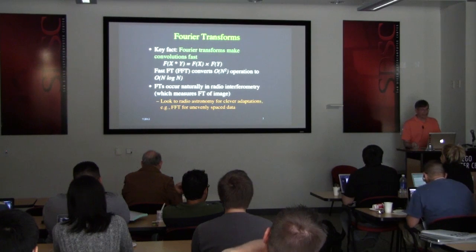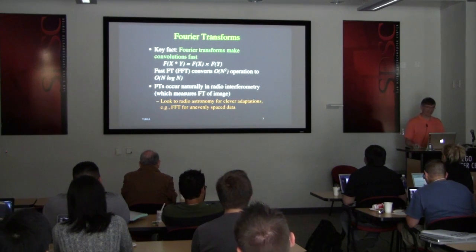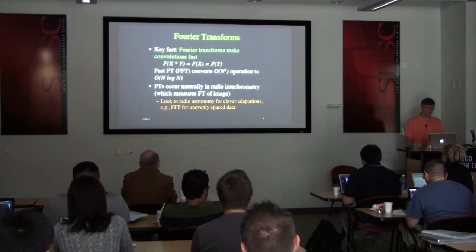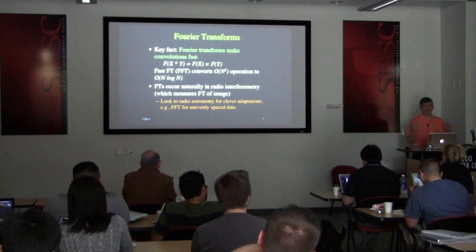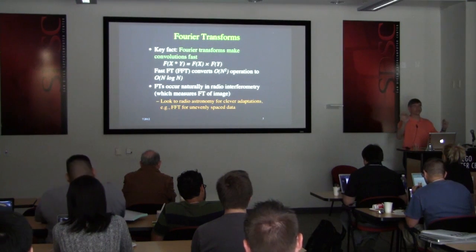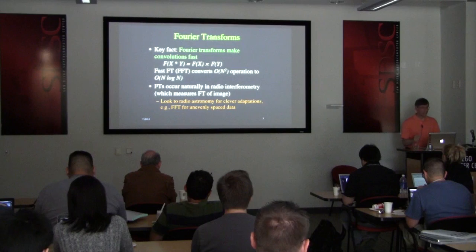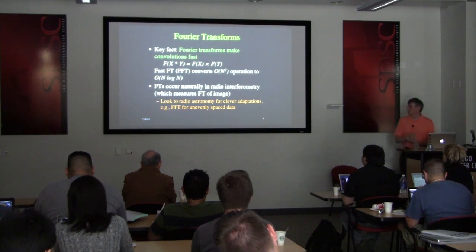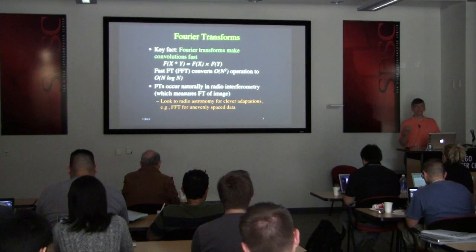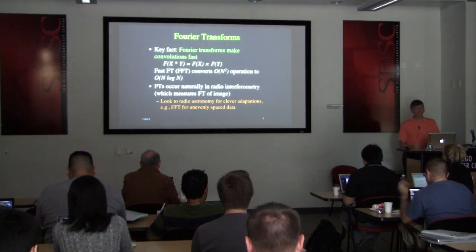And I'll probably talk tomorrow about radio astronomy, although again, I haven't decided exactly what to talk about for my third talk. But basically, when you have a radio interferometer, you have this array of telescopes. For every pair of telescopes, you get a measurement of a Fourier component of the image that's determined by the direction and length of that separation between those telescopes. Now, an important thing to know about this is that radio astronomers have for a long time been dealing with all sorts of complicated problems in using Fourier transforms.